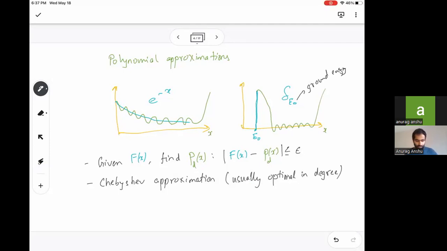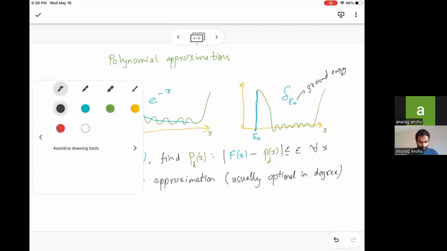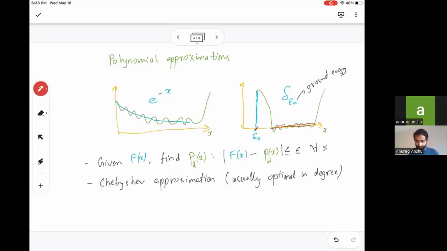That's what will be important. Given a function, the goal is to find a low degree polynomial that achieves an error epsilon for all x in some range. We could ask, for instance, to approximate this function in a range like this. For the delta function, we can't really approximate too close to the point where the function takes a large value because of discontinuity, but we'll assume that we approximate the function either at this point or in a certain range like this. It's well known by now that to approximate most nice functions, Chebyshev-based approximation is the best one, and it usually achieves the optimal approximation in terms of degree and the error epsilon.